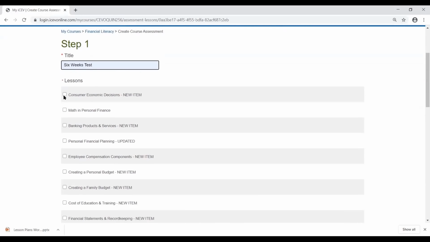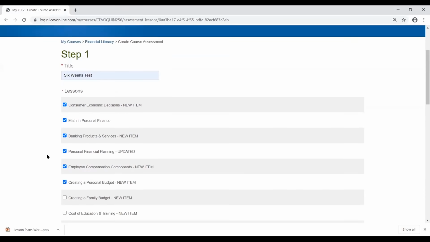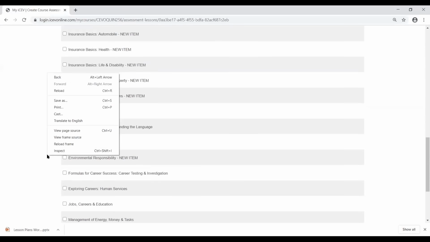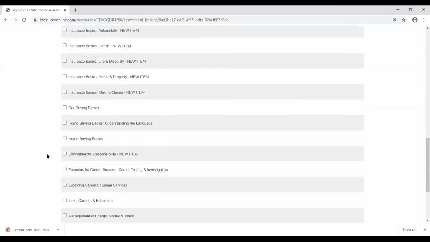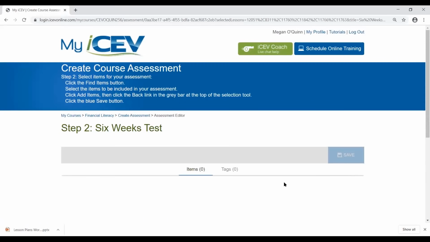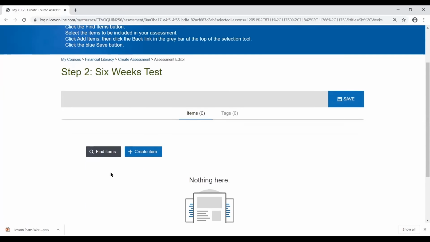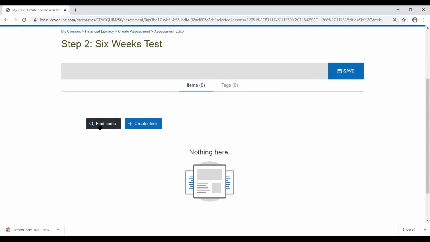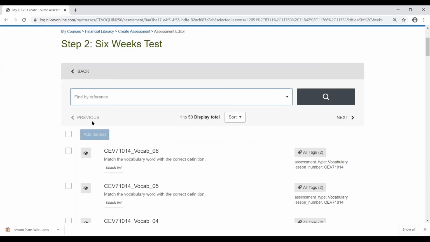And let's just say you've gone through these first few lessons here. We're going to scroll down to the bottom again and click next. So then it's going to pull all of the different lessons, and we just need to click that we want to find those items.